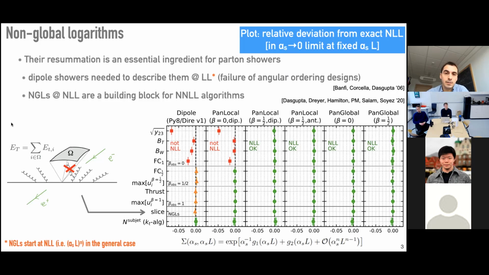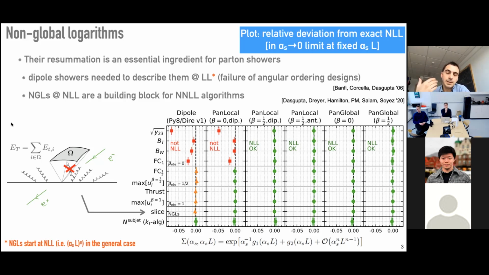Now, a crucial thing to understand here is that in a next to leading log calculation that starts with double logarithms, a non-global observable would, in general, show up at the single logarithmic level. Global logs would also show up at the single logarithmic level. That means that non-global logarithms in double logarithmic observables are a next to leading log contribution. So in general, to build a next to leading log parton shower, one needs to understand how to resum non-global logs at leading log, and how to incorporate this resummation consistently in a Monte Carlo shower architecture.